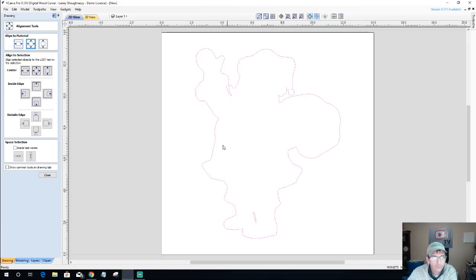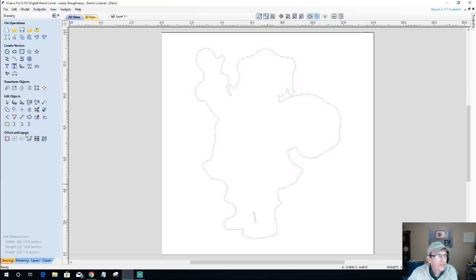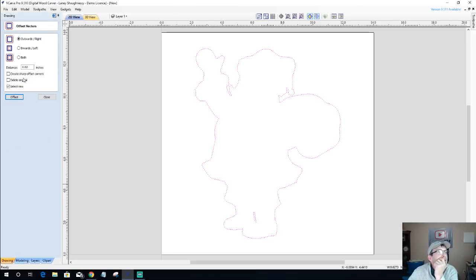Now, all right. So now I need to determine how much of a lip, basically, I want around my bowl. And that's going to be my offset. So let's go to our offset and layout tools and open up the offset tool over here. And let's take a think about this for a second. I'd like to have about a half inch lip. So let's take a look at that. We'll go half inch and click offset.